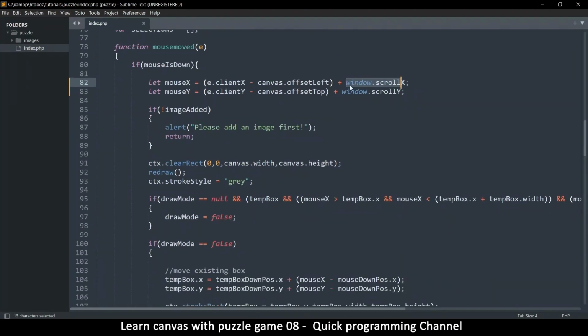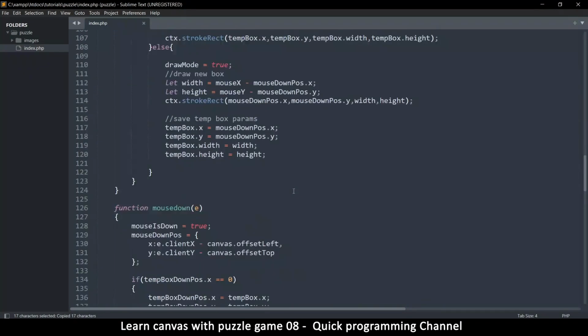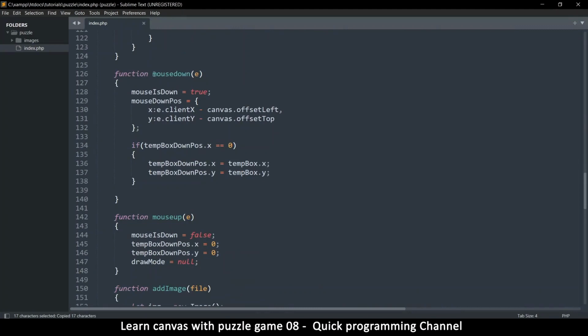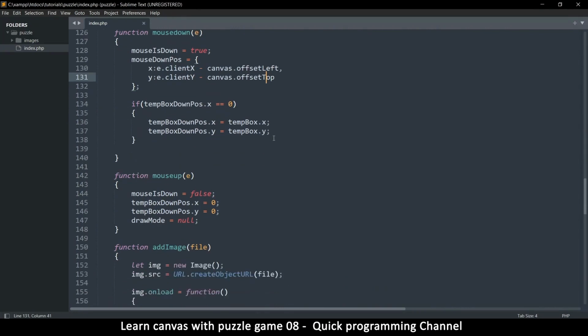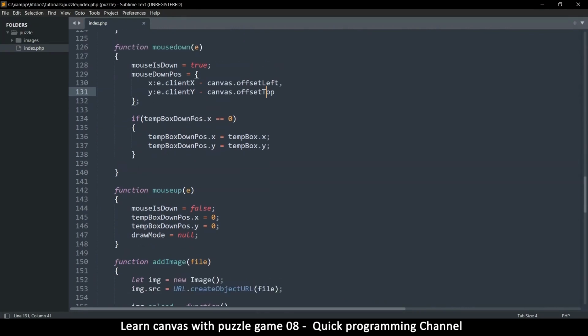I think the problem is, let me bring this here, I think it's with the initial values. When we do mouse down, these are not the correct values either. We should take into account the scroll position as well. So I'm going to paste that there as well.